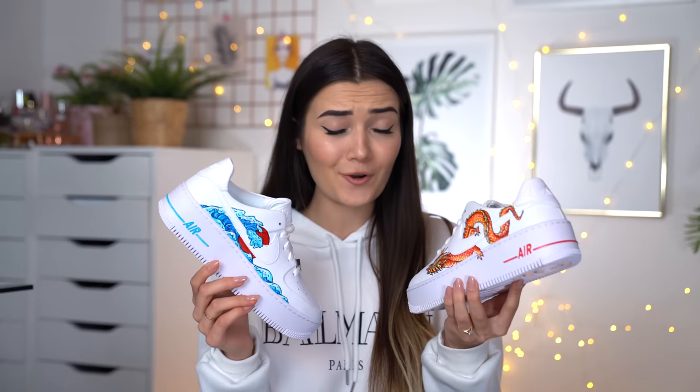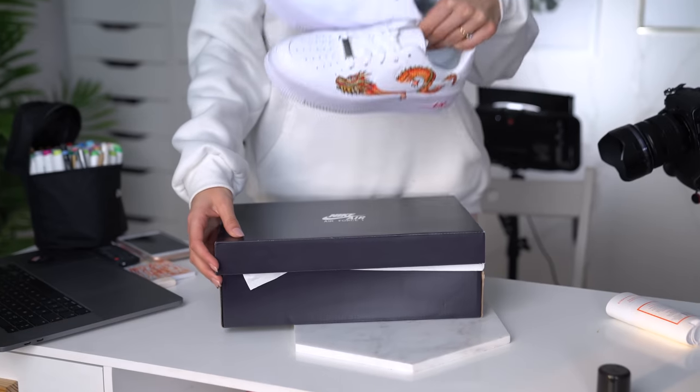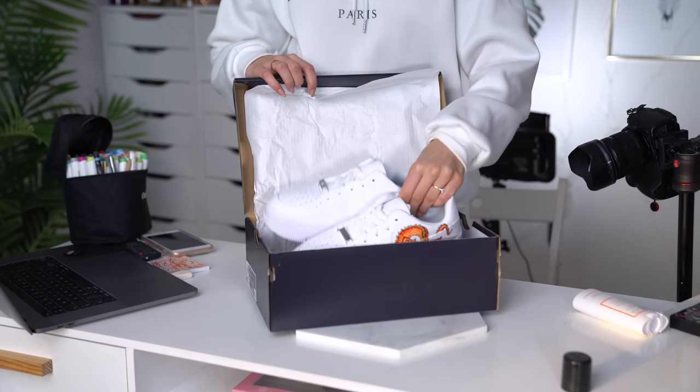Apart from what you're seeing on the side, this is literally all that I've drawn on the shoe. I didn't want to overdo it. I've kind of kept it simple, and I feel like for my first try, this has turned out pretty good. So that is the first pair of shoes finished and ready to go.